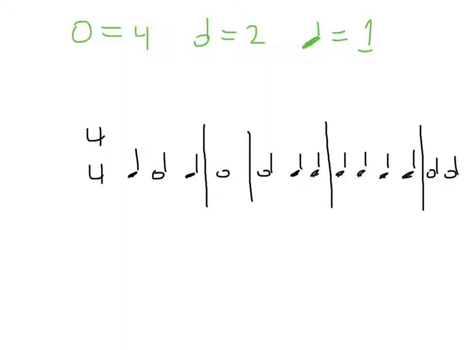And then lastly, we've got 2 half notes. 2 beats plus 2 beats equals 4. So as you would probably imagine, the last bar line is at the end. So there are measures. There's our bar lines. There are 4 beats in each of these measures using a combination of whole notes, half notes, and quarter notes. Okay, and I think that's just going to about do it for this lesson.